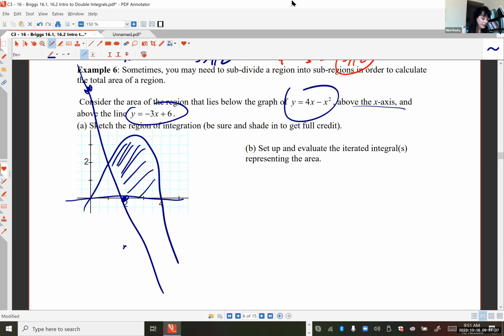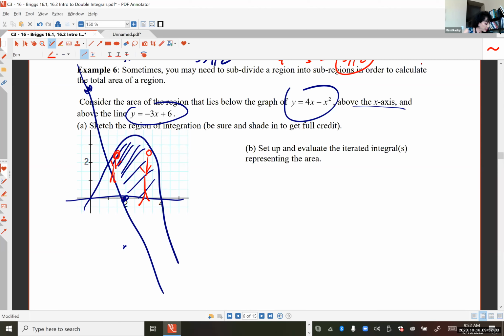Okay, so the reason why is, let's say we're going to draw my little man in here. Can you see that if I draw the little man over here to the left of x equaling 2, he's going to have different limits than if I draw him over here to the right of x equals 2? Can you see that? Yes. Yeah, and so that's kind of an issue here.